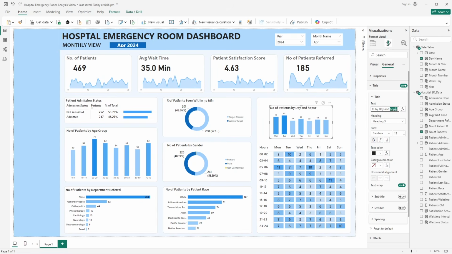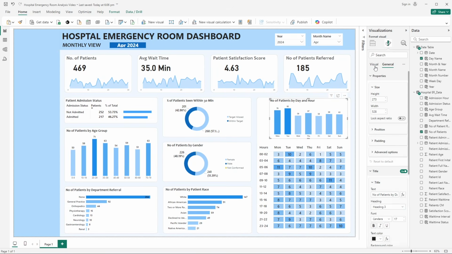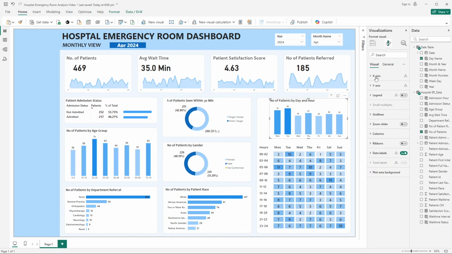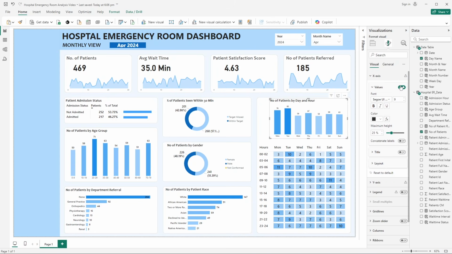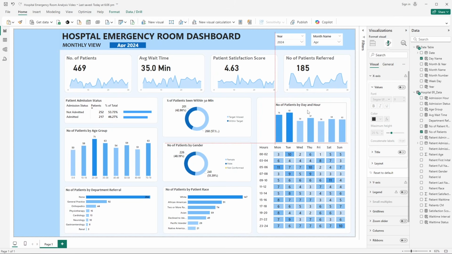Perfect. So this is the number of patients by day and hour, and I will increase it likewise. Then go to visual. We will turn off the x-axis values as well, and format it likewise.